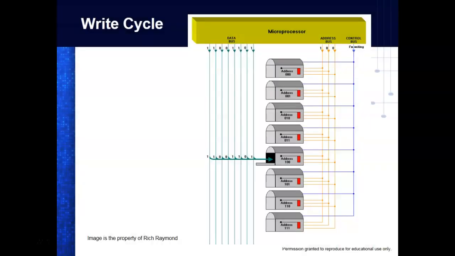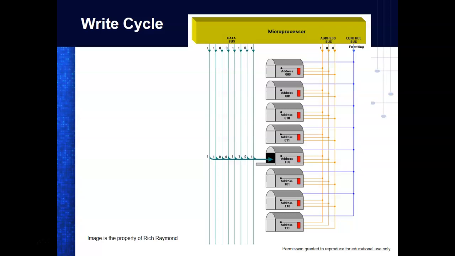So basically, this is my other little drop. We've got the microprocessor, and I drew all these mailboxes. The address decoders will be sitting right here. Every mailbox has an address: 0, 1, 2, 3, 4, 5. This is binary, by the way. So 000 would be 0, and the next one would be 1, 2, 3, 4, 5, 6, 7. The address decoder right here is looking for all ones to come out the address bus. If all ones come out the address bus, it opens the door.